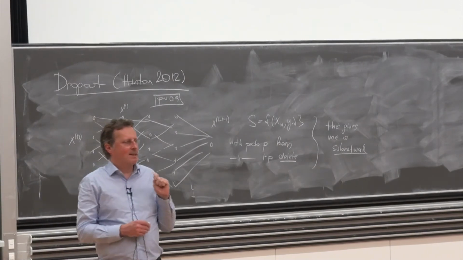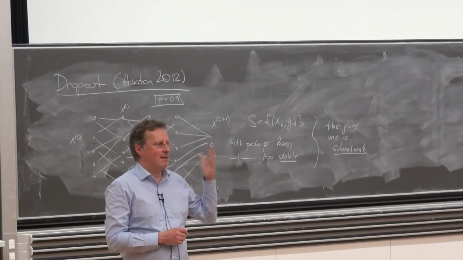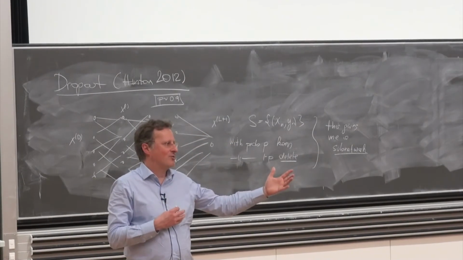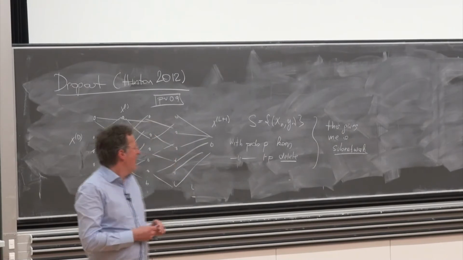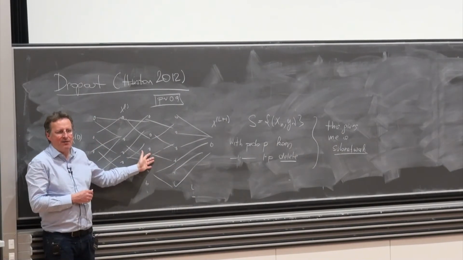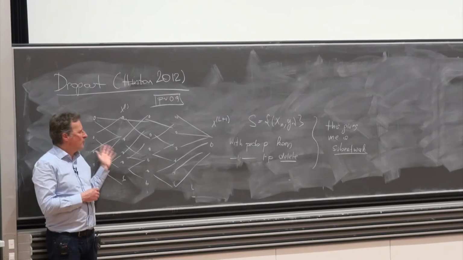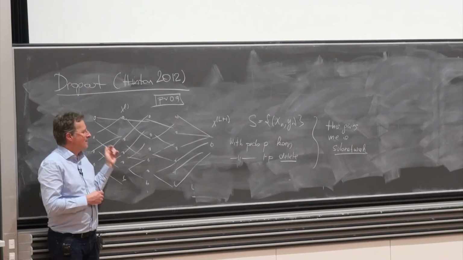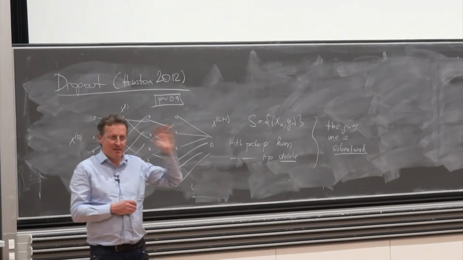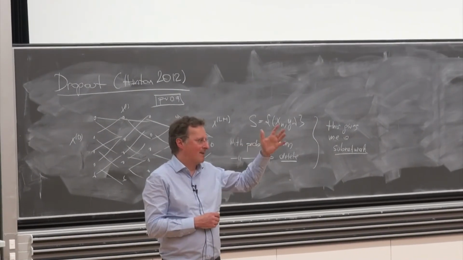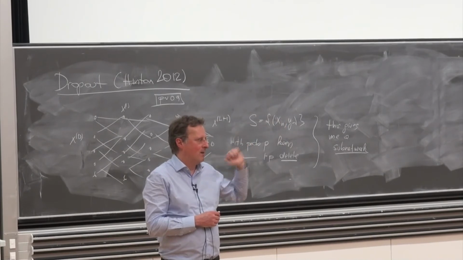Now, if you do it like this, so let's assume this gives us anything meaningful. How would you do the predictions? Well, there are several things you could do. Either you ask for several predictions, every time again throwing independently 10% away, and then getting several predictions and averaging. That's one way.